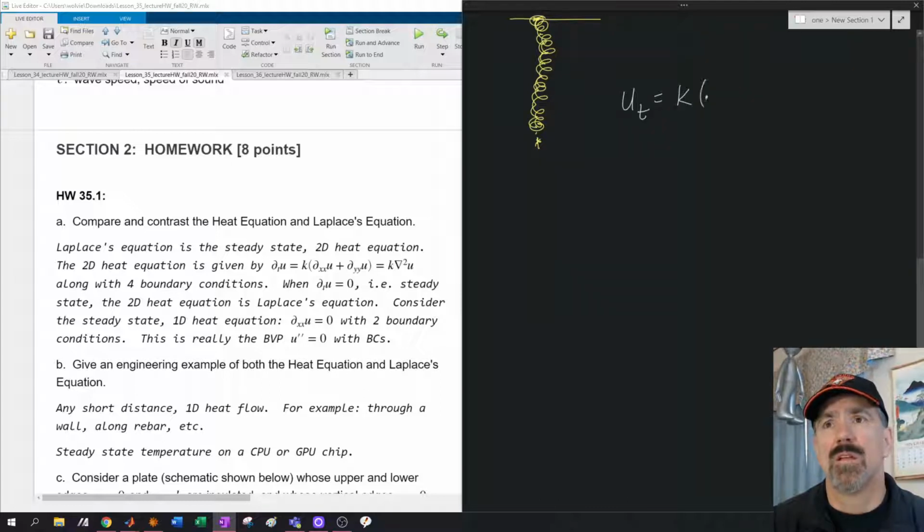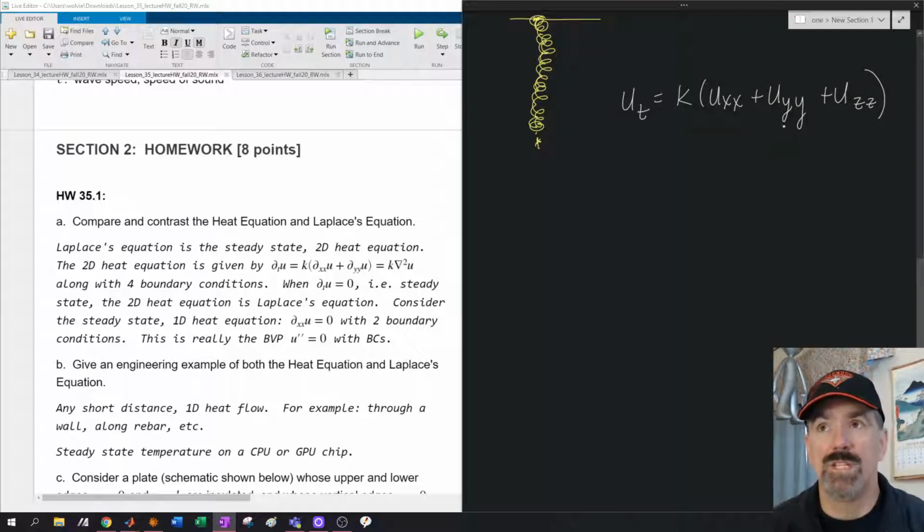Again, considering something like this, and Sanderson talks about this in his video, how there's really no reason we couldn't extend the Laplacian so that we end up with u_t is equal to k, and we have the Laplacian applied to u, right? So this is the multi-dimensional heat equation, and in this case it would be the three-dimensional heat equation. So I'd have a volume where the temperature inside the volume is changing.